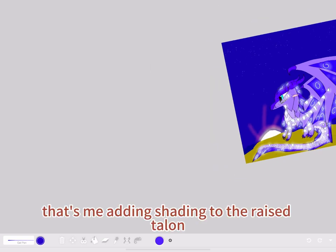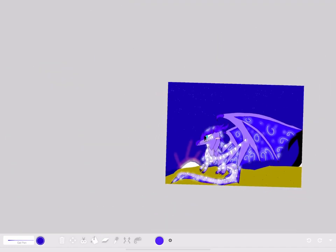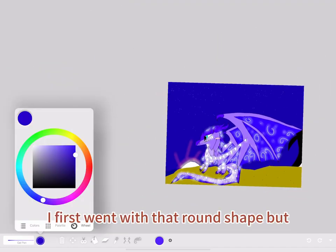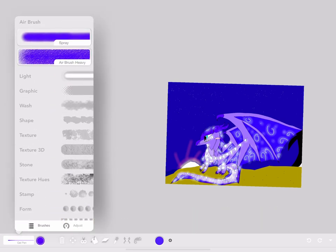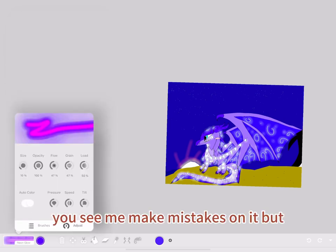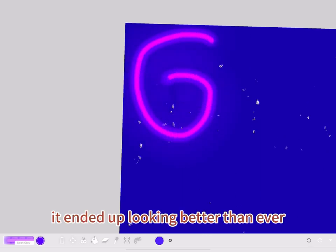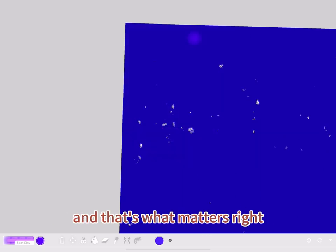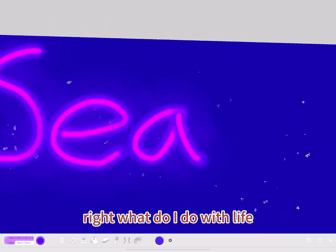That's me adding shading to the raised palette. I first went with that round shape, but quickly changed it to make it more realistic. You could see me make mistakes on it, but yeah, it ended up looking better than ever, and that's what matters, right? Right? What am I doing with life?